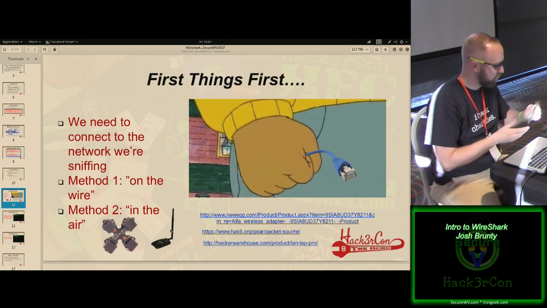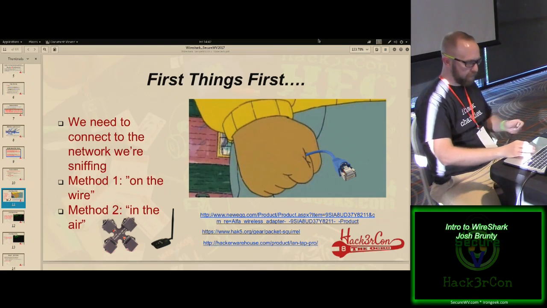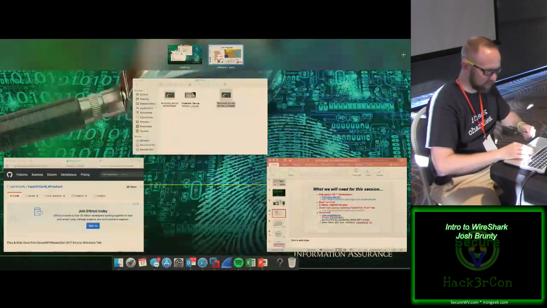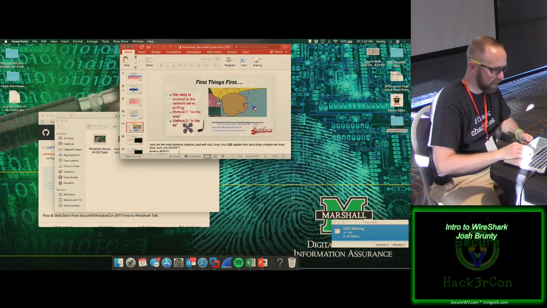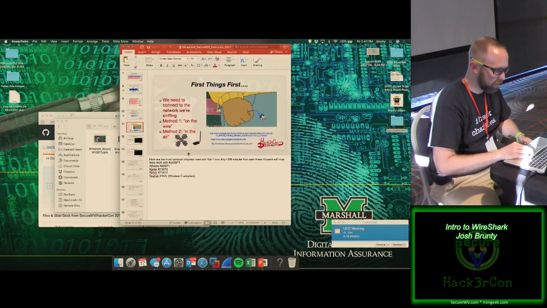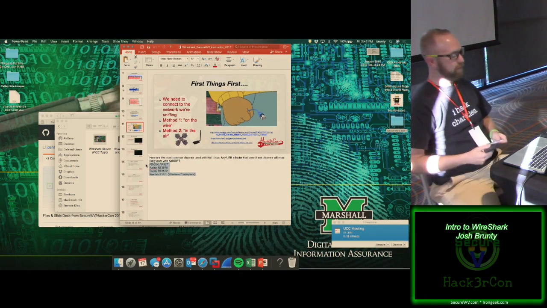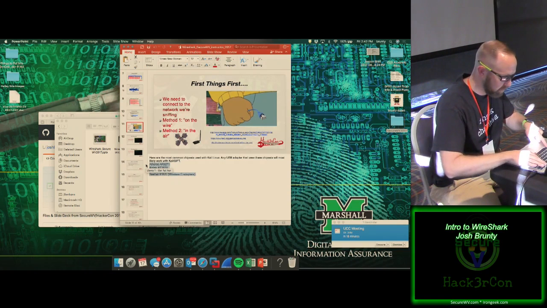Another thing you want to look out for is what kind of USB cards you have. I never remember this, so let me pull this up real quick, because I cannot remember the chipsets off the top of my head. But any of those chipsets here will work with Kali Linux. I don't know if you guys can see that or not.